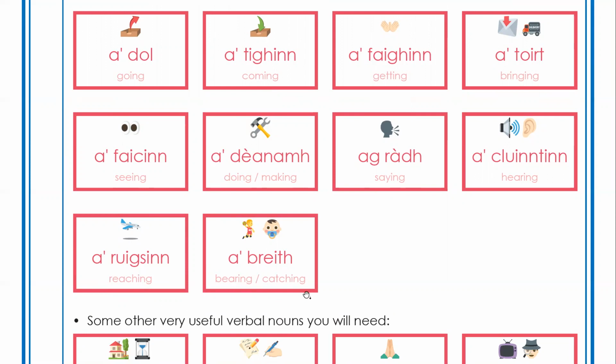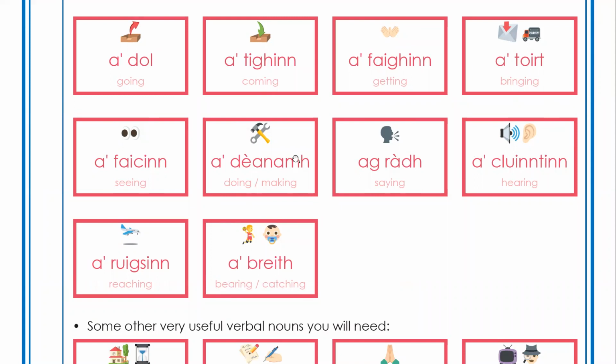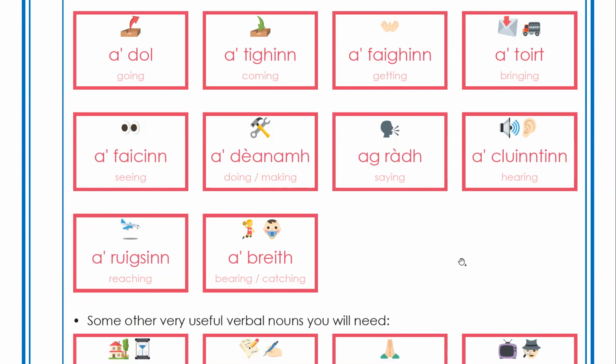And bearing or catching, and again this is how we combine this verb with various prepositions that come after it, can change the meaning of this to bearing as in bearing children, or catching as in catching a ball, or also catching a bus, that type of thing. So we'll see that again in later lessons. So these 8 verbal nouns here are obviously slightly more common than these two. But the irregular verbs, which is typical, are more irregular, or the more common verbs tend to be the irregular ones, as they're more often in use.